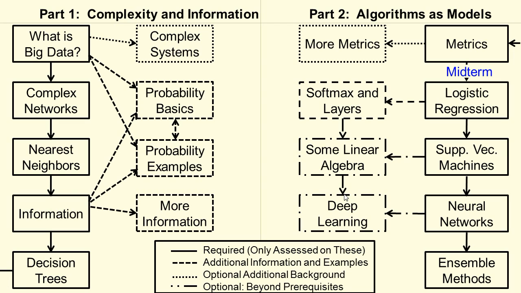There will also be some optional materials, especially later in the course, that is beyond the prerequisites for the course. You won't be required to do it, you won't be required to know anything about it, but we'll be looking at softmax and layers. We'll have to get some linear algebra in order to continue, and then talk about deep learning. Again, these are not required, but some of you will want to move beyond what's actually required.